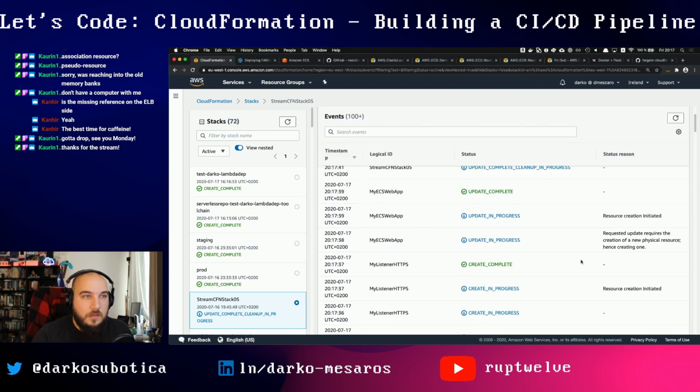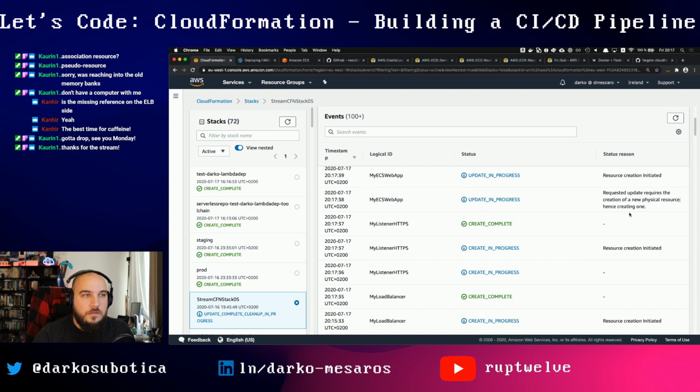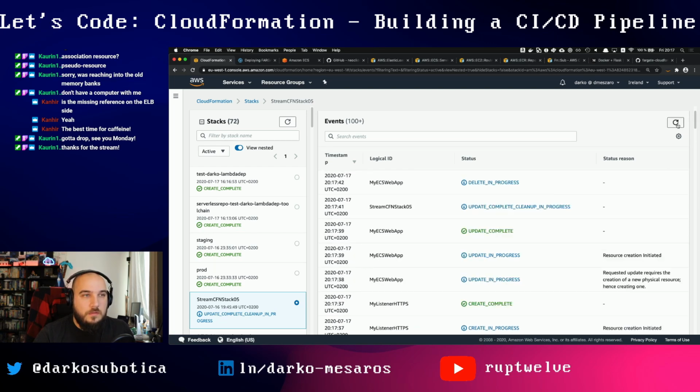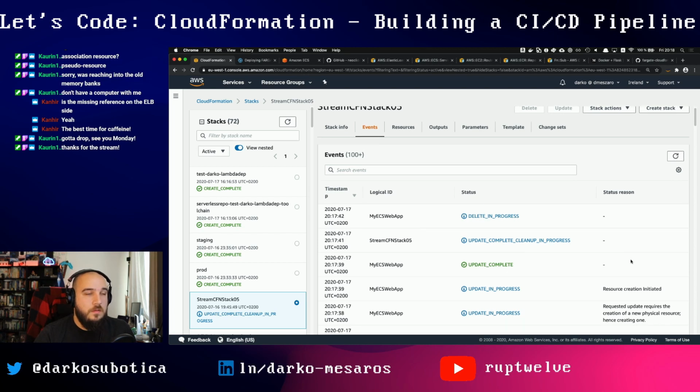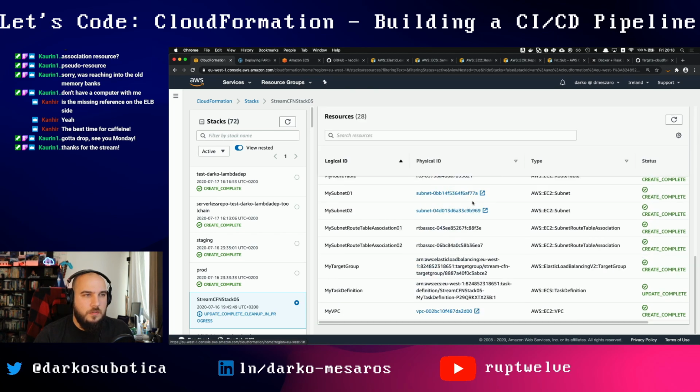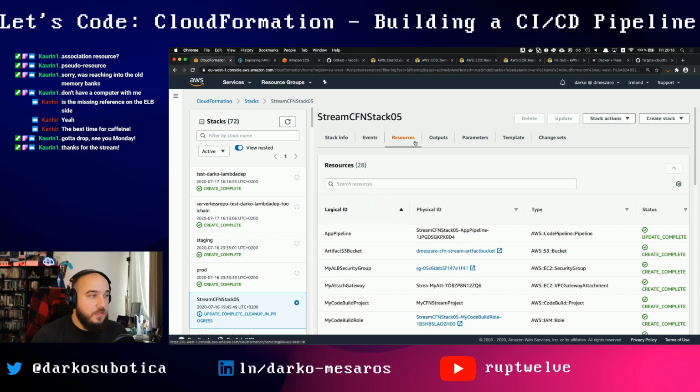Okay, so something failed again. The cleanup in progress. Update cleanup in progress. Why update cleanup in progress? What did you do? I think it has only been created. It's deleting the old one. Oh, cool. So we have been done. Okay, so yeah, it was a dependency issue. Interesting. Cool. So this is now created. It's going to basically delete some of the things that it's left behind.